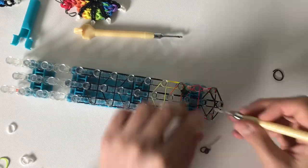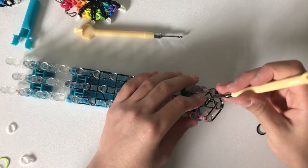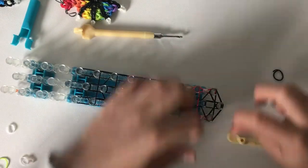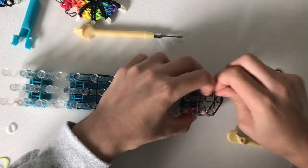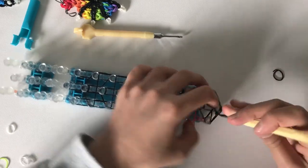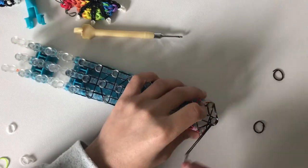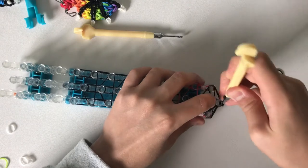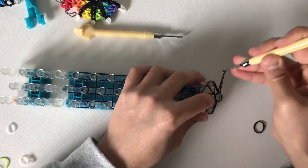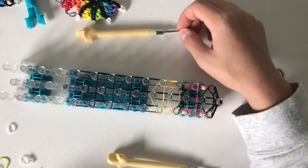One sec, guys. I just broke a band. Going to replace it. Careful. I guess it could snap like mine did. So grab the top two bands, then your next two. Mine go right there. And now we're going to make a little thing.